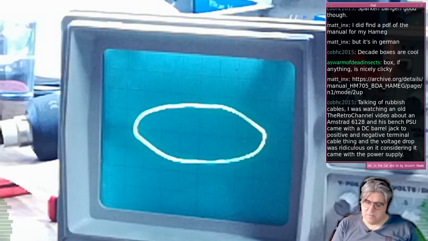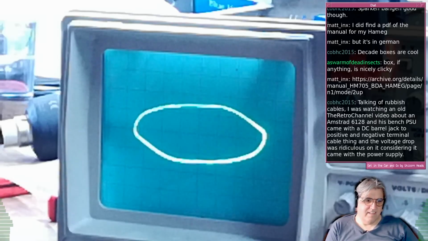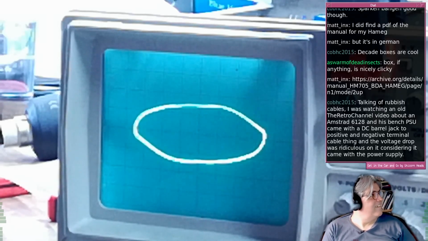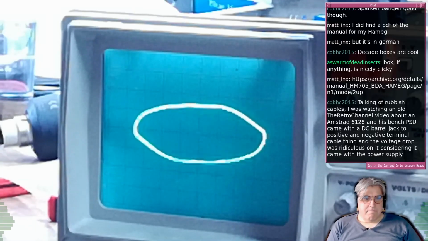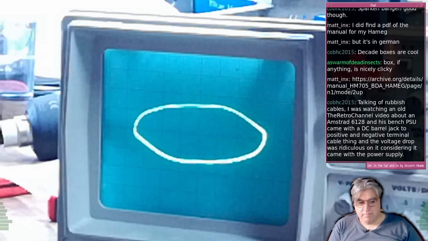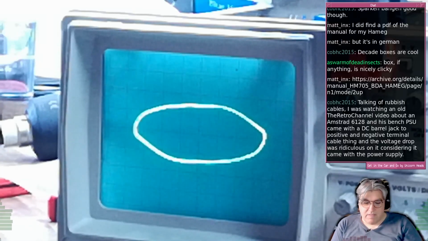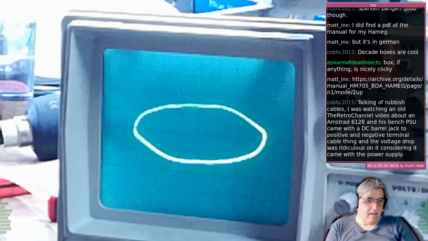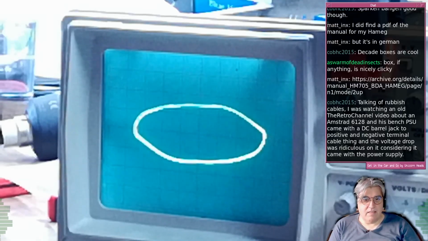I'd say that capacitor works. Kind of. So this looks like it's a perfectly working scope. All I need now is the switch.